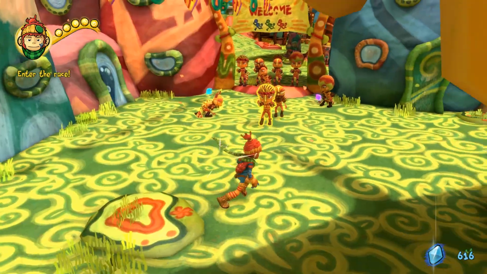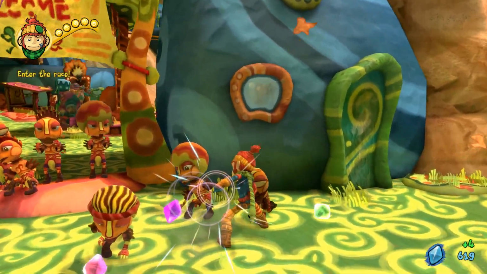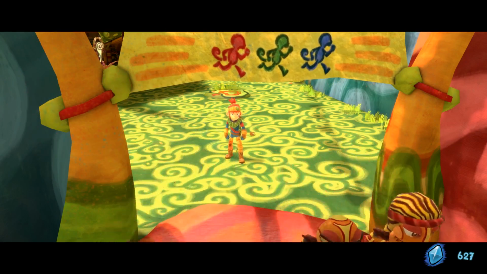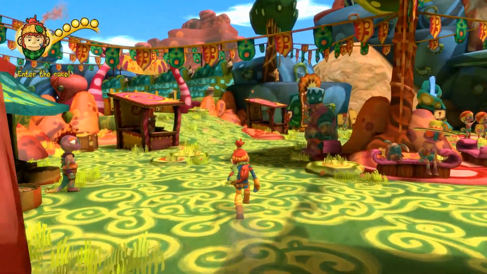I think I almost took some damage there. You pretty much just bash people in with the B button as much as you possibly can, and they'll drop gems. So basically, we're doing assault and battery and maybe a little bit of robbery here as well. But that's okay, because I don't really know what to use the gems for.